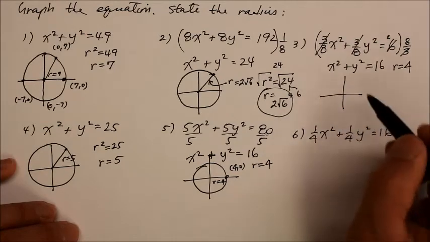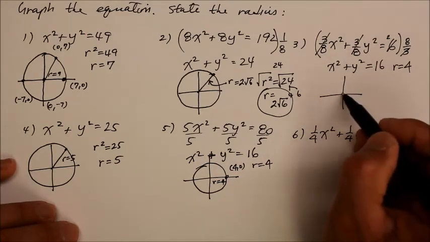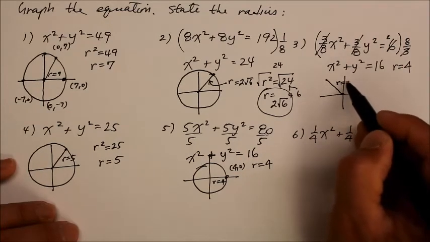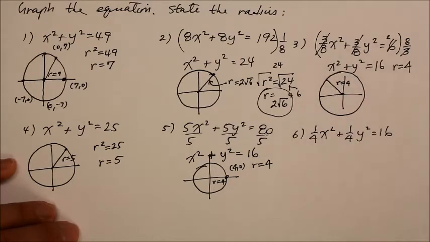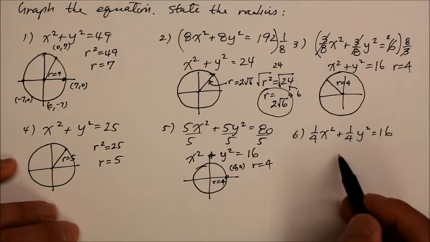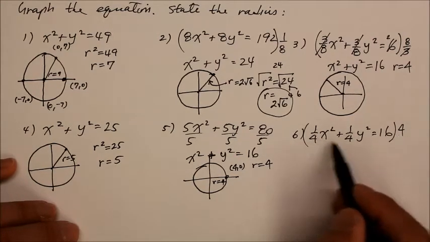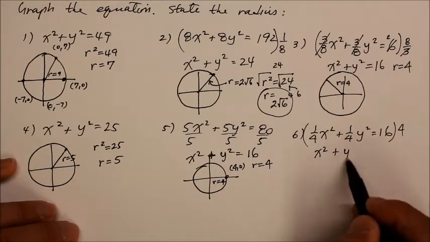If you're saying it's getting boring, oh, same old, it is. Let's make it a little fancy this way now. And the radius for that one is 4. So it looks something like this. And this one? What would you multiply to all terms? Yeah, the 4. So this radius property will become x squared plus y squared.